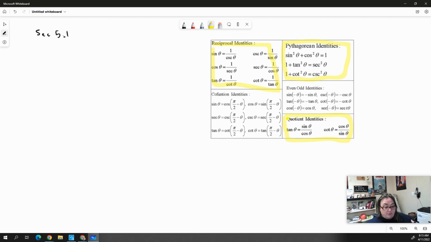And the whole idea is that we're going to be using these identities to evaluate trigonometric functions. And today we're just going to start a little bit using the identities to evaluate functions. When I see you later, we'll talk about simplifying trig functions and factoring them, and then doing things like adding and subtracting and all of that, doing operations on them. But for today, we're just going to do some evaluating.